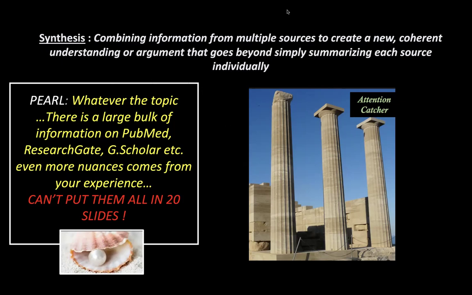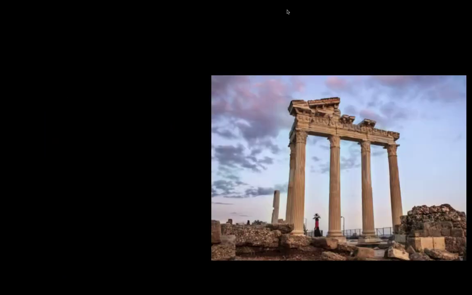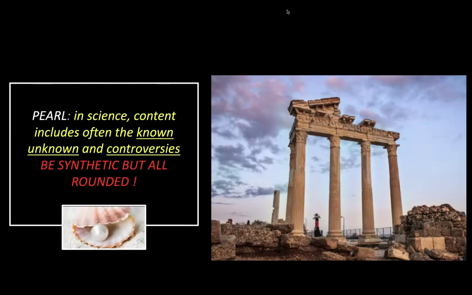You need to catch their attention because whatever the topic, they need to start following. You need to have the knowledge, and then you need to proceed towards synthesis. Now, what is the fourth pillar? So it's important for you to understand that we are dealing with science, and in science, almost all the topics will be dealing with the known unknown, so things we don't know, we are not sure about, and controversies. So we need to be synthetic, but also all-rounded.